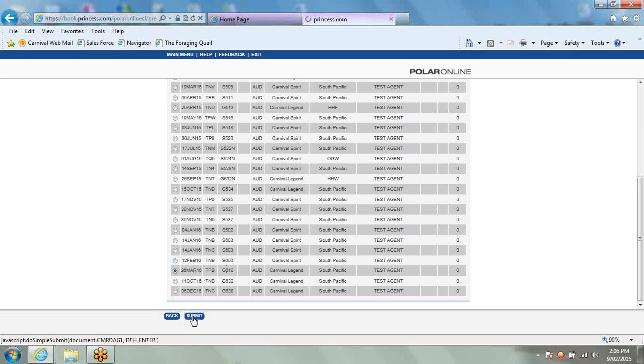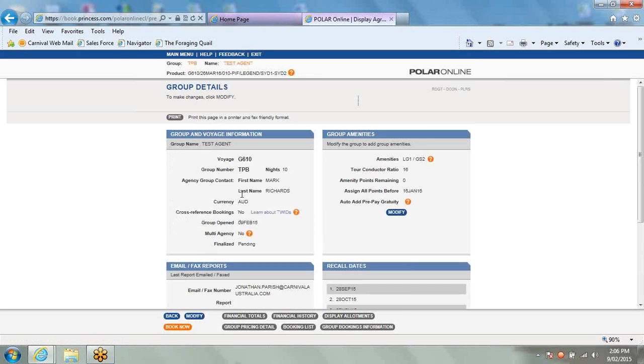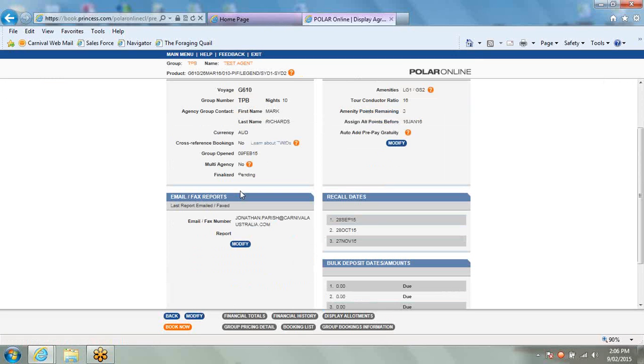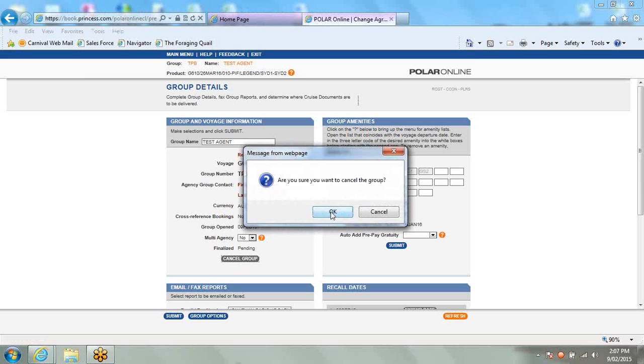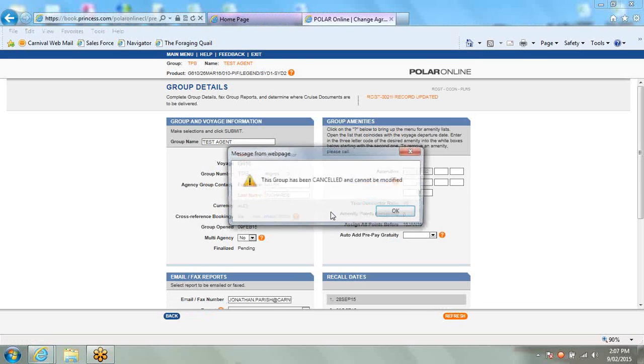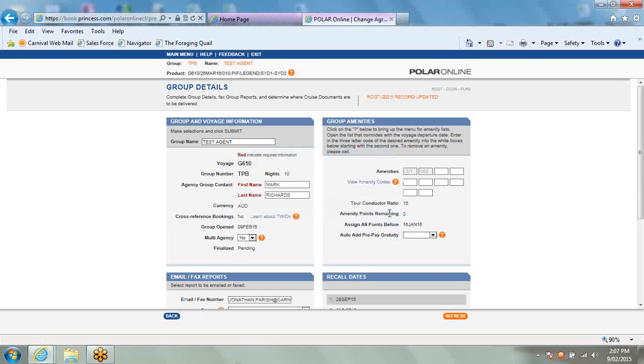So 26 March is quite a long way away. Set them up, and then if you get close to the time and you've got a whole bunch of group that need to go, and you haven't got anyone on that sailing, because you can see how many people you've got on it, you can then go through and hit the modify button, and you can actually cancel the group. Make sure you want to cancel it. Yes, we do. You can then reset it up on another group sailing. Okay, so you can play with them as well, but provided you don't get within the 121 days, you can't change them. So that is basically how to set up Select Sailings.